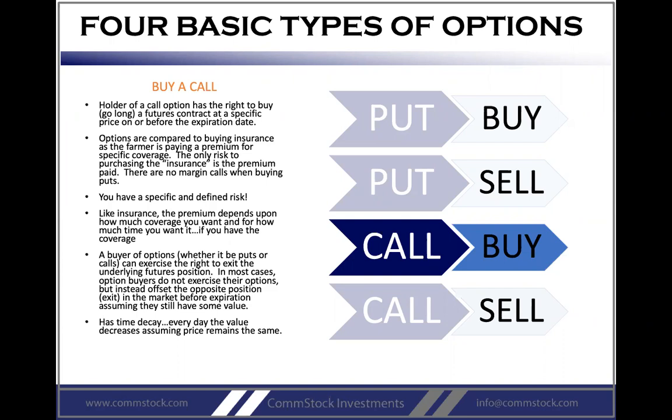And similar to buying the put, it's comparable to insurance buying, but a buyer of options can exercise the right to access the underlying futures position. So if you buy that call and a week or a month into it you change your mind, you can still hop out. Now you might take a hit on that, depending on what the market did, but you can still get out of it, assuming there's enough liquidity. You don't want to be buying in the wrong strike price or the wrong month if there's no liquidity either, and your broker should be able to help you with that.